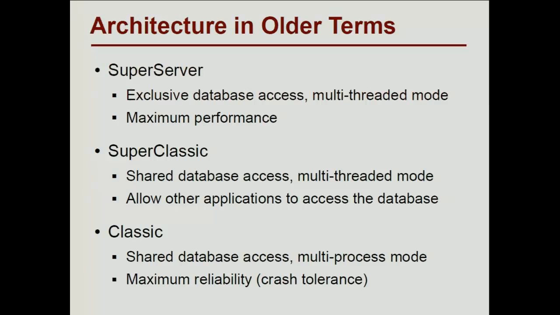Super classic has shared database access, also multi-thread mode. It allows other applications to access the database. This mode could also be supported, again using configuration. In fact, in Firebird 3, super classic will be almost the same as super server, except for shared or exclusive access to the database. It will work absolutely equally in all other respects. Classic is shared database access in multi-process mode. It has maximum reliability, which means that if one process crashes, all others continue to work as always. This mode will also be possible and available using special configuration.